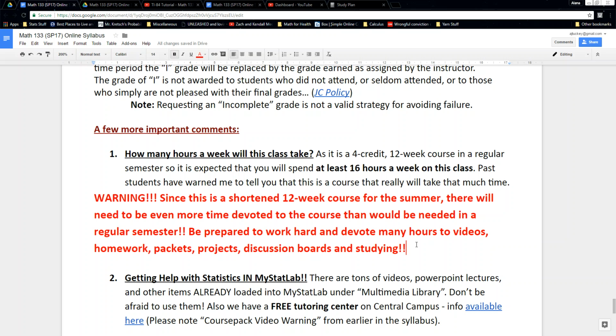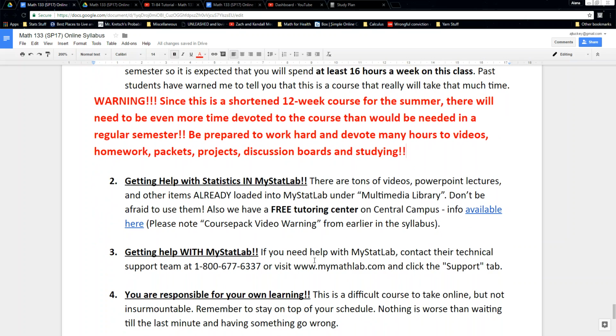So be prepared. It's a lot like exercise, to be honest. Everybody says at the beginning of New Year's that they're going to exercise more. Those resolutions come out. So it takes a mature person to be able to really either map out those hours or to say, no, I need to pick a different resolution. Something's got to give so that I've got the time to devote to the class. Okay, warning over.